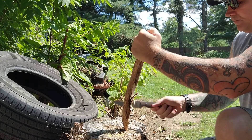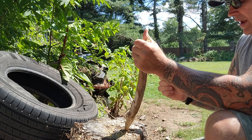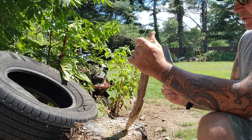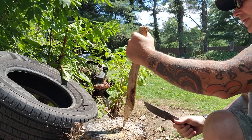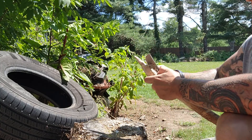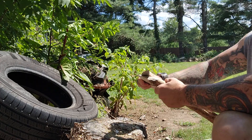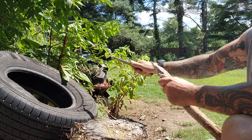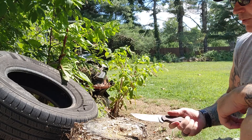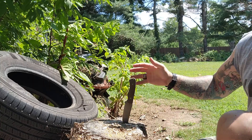Tent spikes, pit spikes, things like that - this is going to be an all-round survival, camp, anything knife. Anything that needs a point, this thing is going to make a point. It is just shredding. You put it way too far deep in there - just shredding. This knife is awesome.